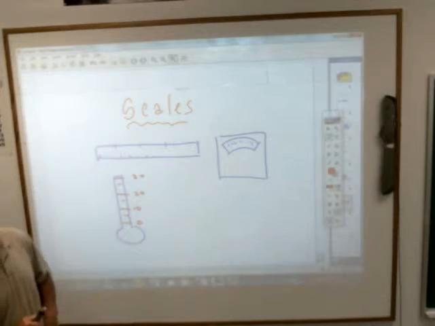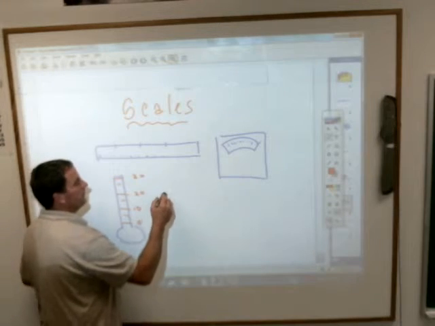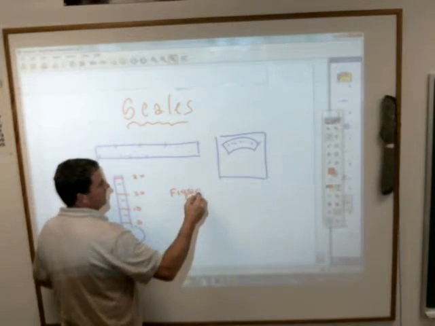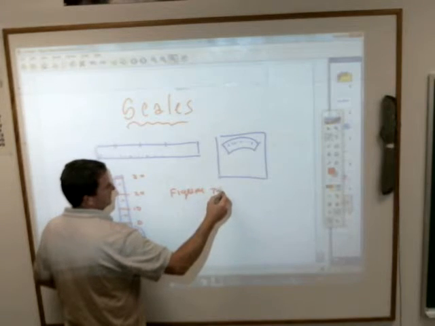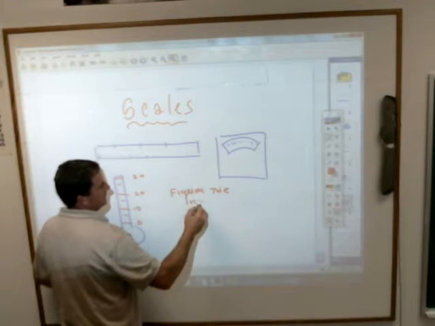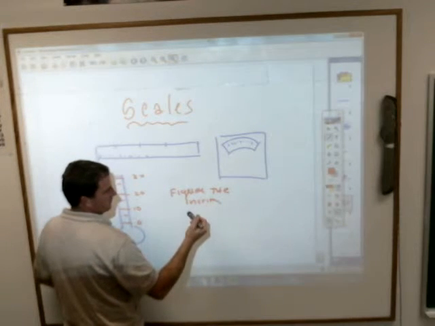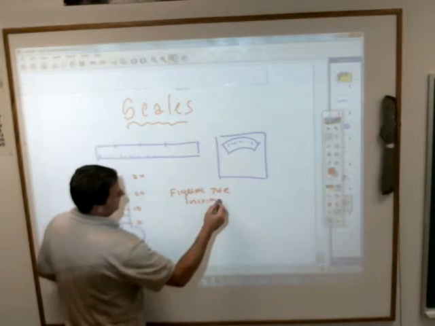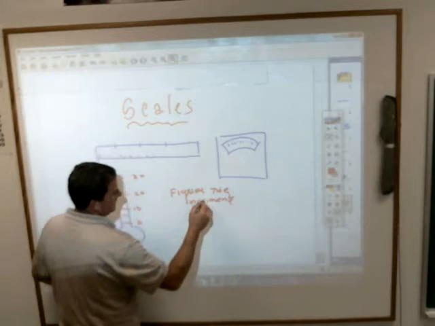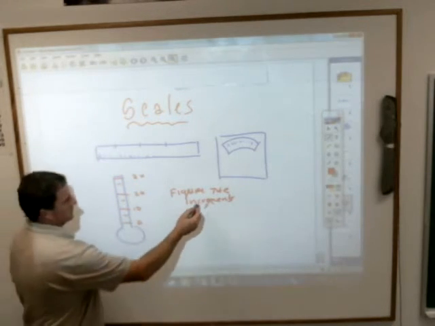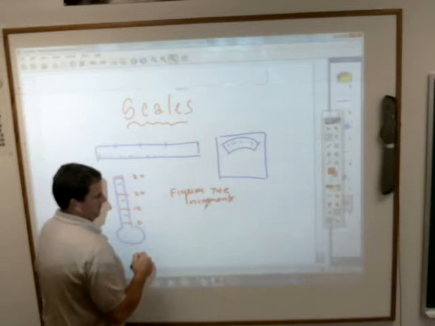Calvin? To look at its measurements. Exactly. You need to figure out what each notch means. Figure out the increments, what they stand for. Because sometimes increments, anybody know how to spell increments? Increments. I don't know if that's an I. Sometimes I just hear it. I'll just write it like that.